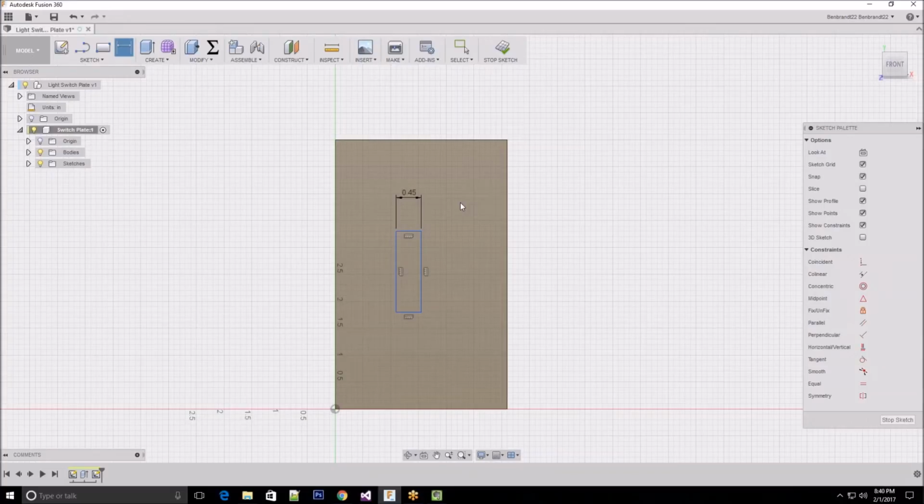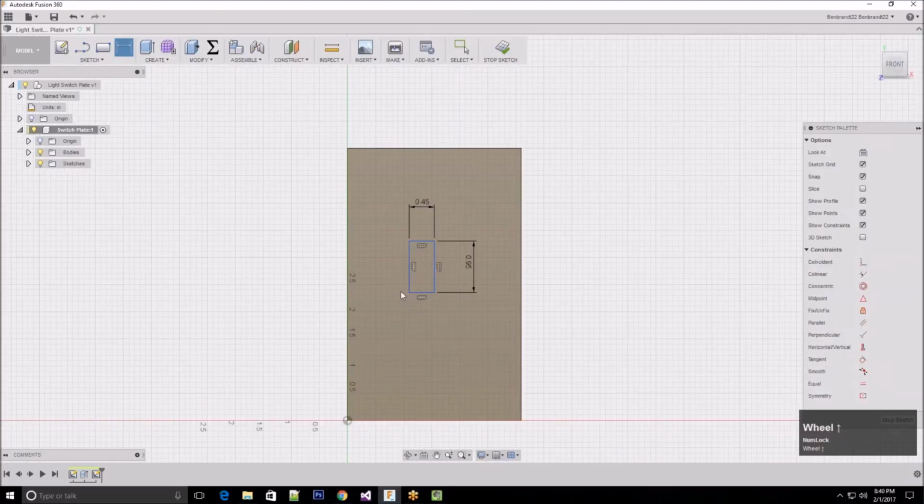And a height. Give this a dimension. Click on the left or right-hand side of this rectangle. Say that's 0.95 inches. And just to get it roughed in, it's obviously not centered here.